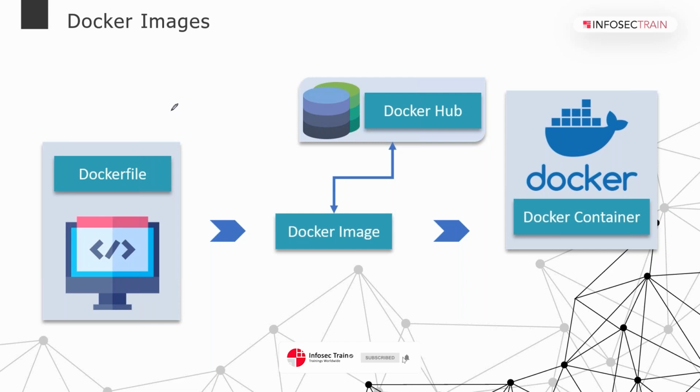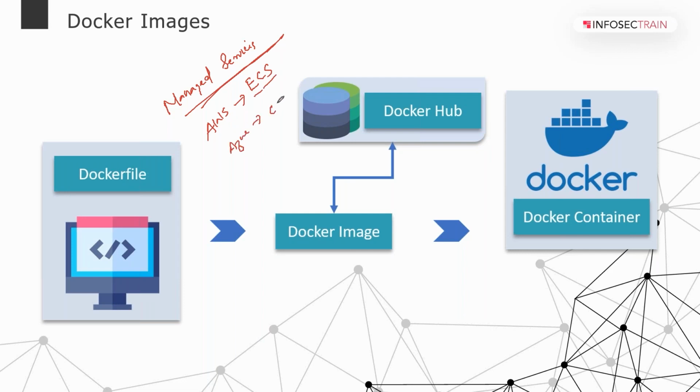That is why, if you want, you can deploy the container in a managed service by the cloud service provider. That means, let's say we have the AWS cloud platform. In AWS, for deploying Docker containers, they offer a thing called ECS, Elastic Container Service. In Azure, they have ACS, or Azure Container Service. So basically you can go for either this or this, and you will be able to deploy Docker servers there. But it is just the Docker servers. Inside that, you can manage it, or do all the things you do in the normal Docker server as well.